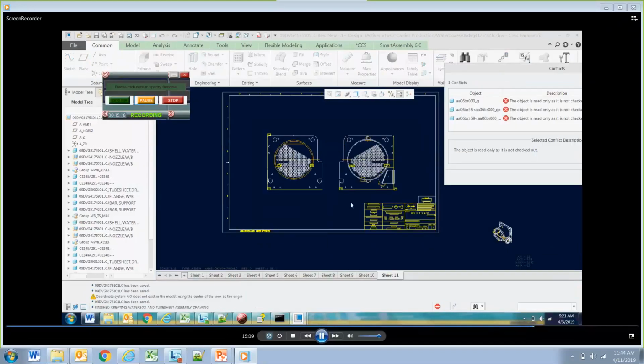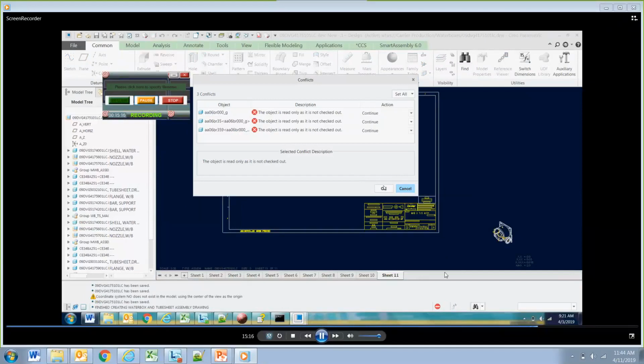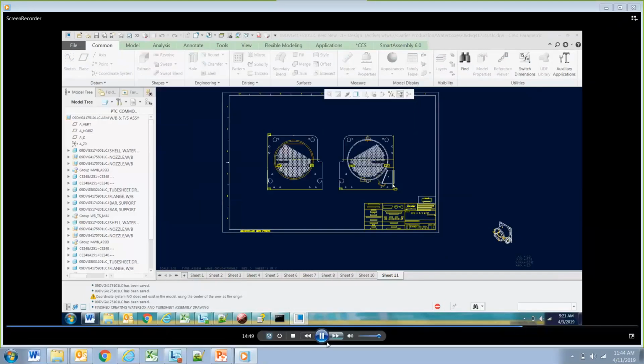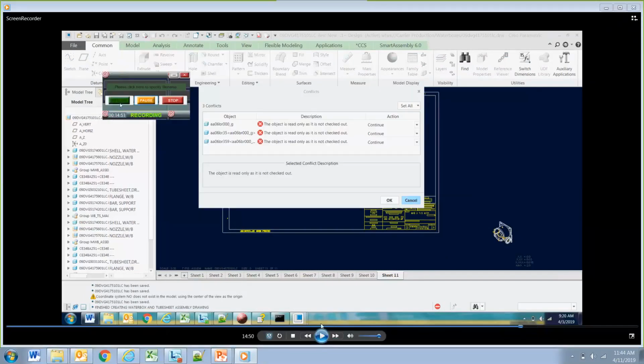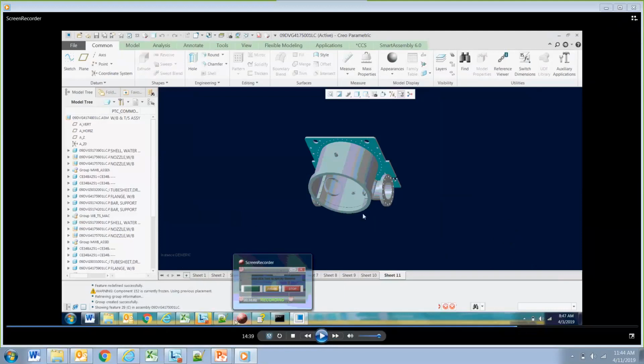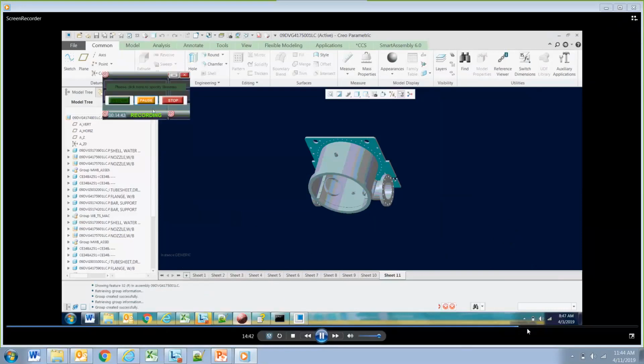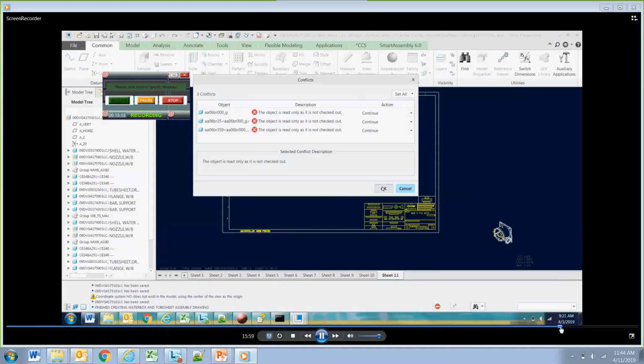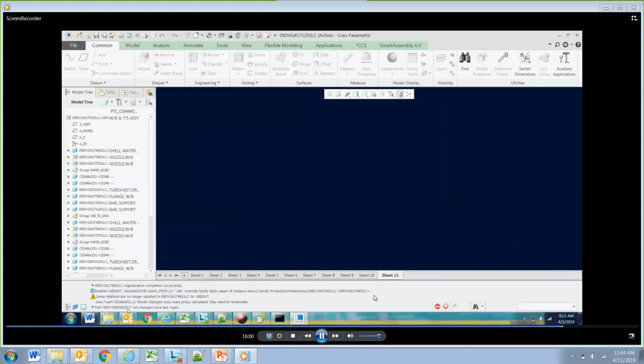So I skipped the video forward to the end of the water box and tube sheet. One thing of note here is that you can see that now we have a low nozzle exit. Oops, I let it move forward too much. We have low nozzle exits here as opposed to the high nozzle. That's one of the differences in configuration of water box that drives us up to a number 48. And now we're going to skip forward until we see our nozzle arrangement being put together.